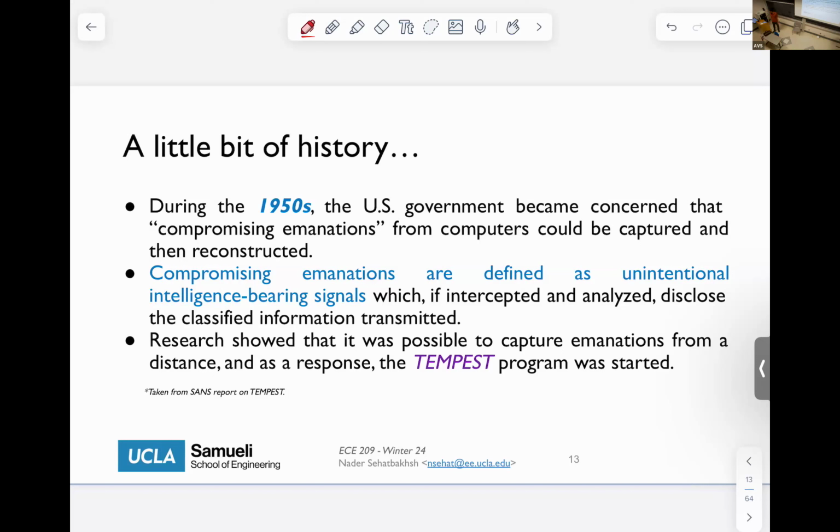in the early 50s, a branch of the US government started noticing signals that they were observing as they were doing something else. They accidentally observed signals that were relevant to the things they were doing. They were using some form of basic communication modulation, and they saw that they could actually see specific signals in their measurement equipment. They had a basic oscilloscope, and they saw that as they changed the message, they could see this.